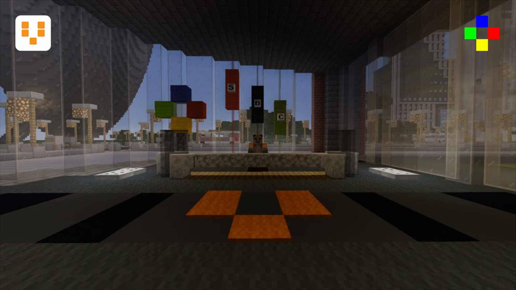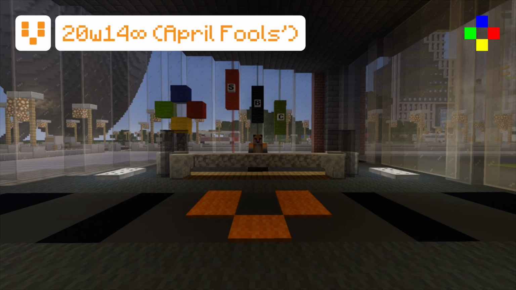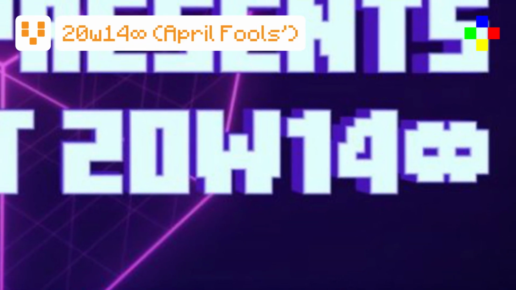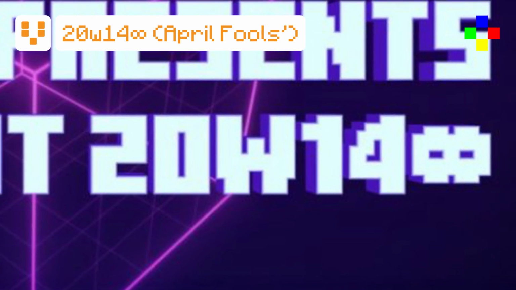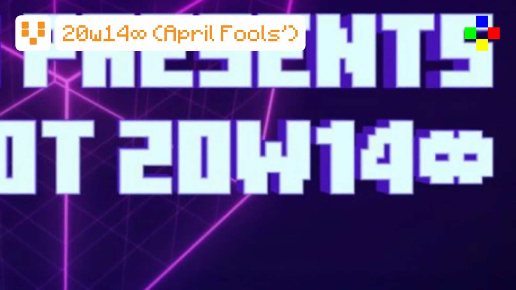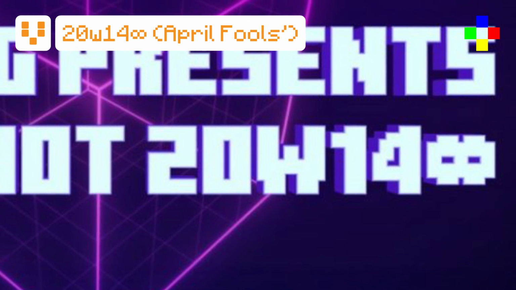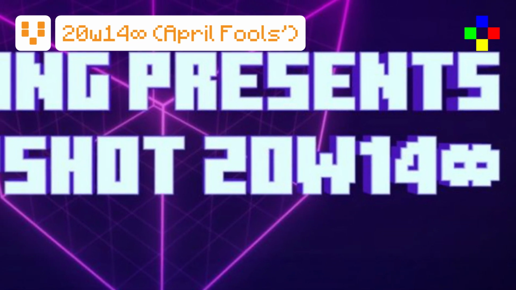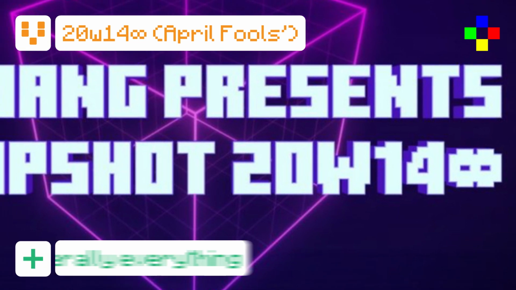On April 1st, 2020, Mojang unloaded a warm pile named 20W14 Infinite onto the collective headspace of the entire species. This update, in all seriousness, really hits me in a spot I like. It reminds me of Myst in a way, with all the dimensions and stuff. The core idea of the snapshot is infinite content and infinite dimensions.